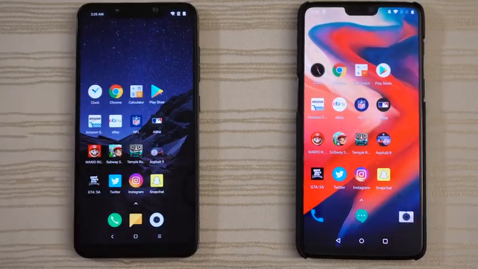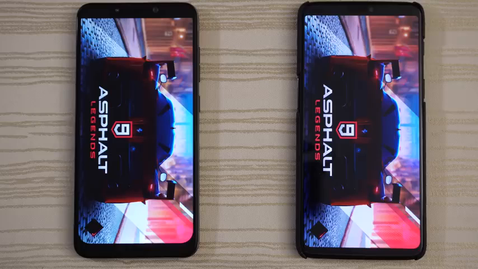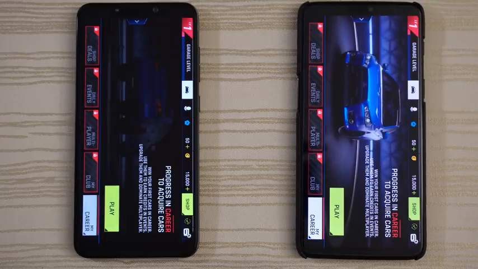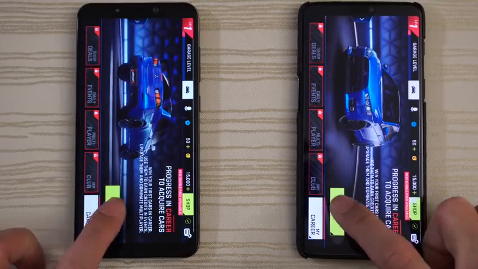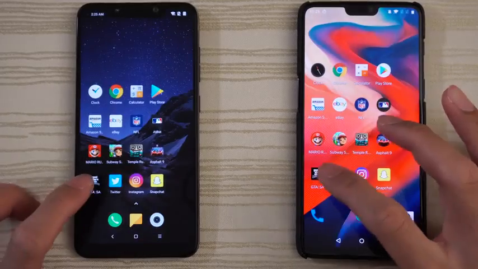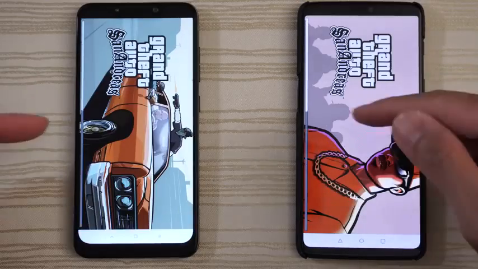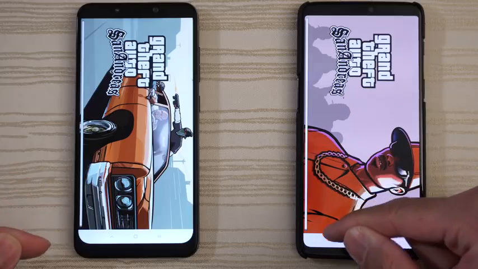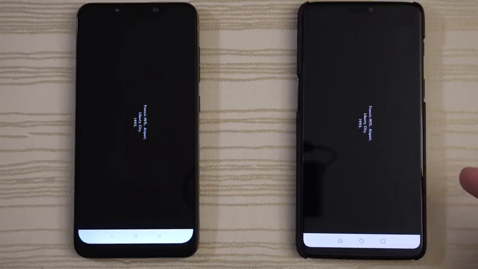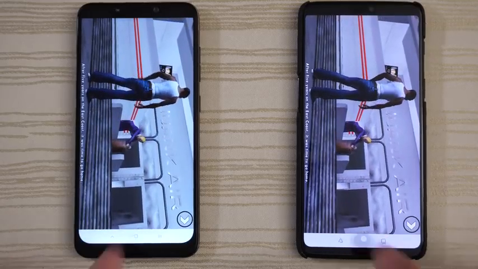Asphalt 9, let's go. I think the F1 is ahead. Let's find out right now. And whoo, OP6. Tap the play button and leave this in the background. Grand Theft Auto. Let's go. Looking at the progress bar and not sure. OP6, and give this to the OP6.